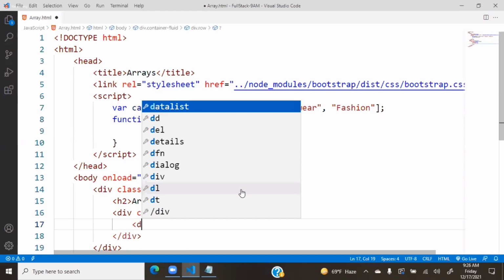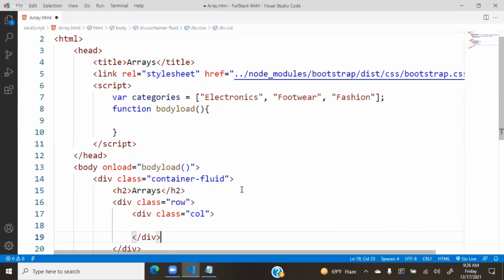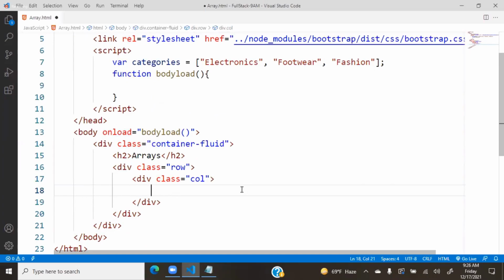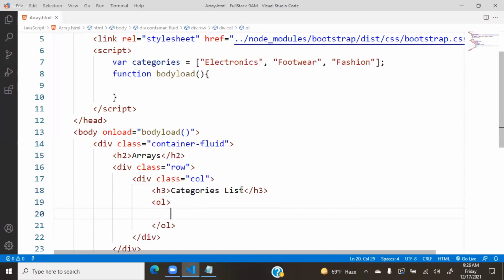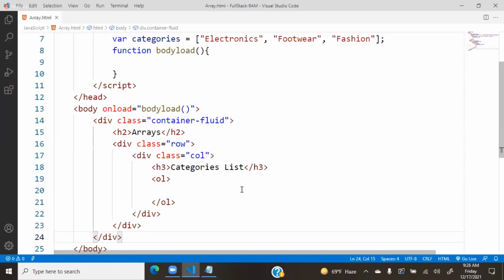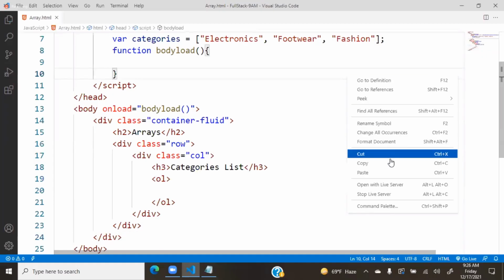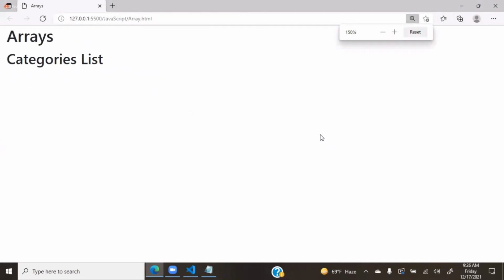Okay, and we have a div with class col. In this column we have a categories list. I have an ordered list. Now into this ordered list, we want to display all the categories. Whatever categories are present in the array, we want to present all of them inside that categories list.